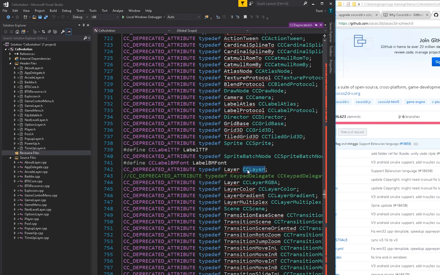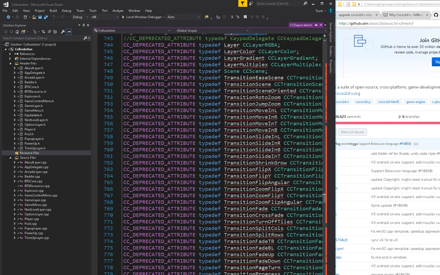So I F12'd in, and CC layer does exist in their source code, but it is deprecated. Yay. So the term deprecation is not a good one. It means the functionality is probably in the library, but by the time you get another major release, you're unlikely to see the deprecated classes or objects.